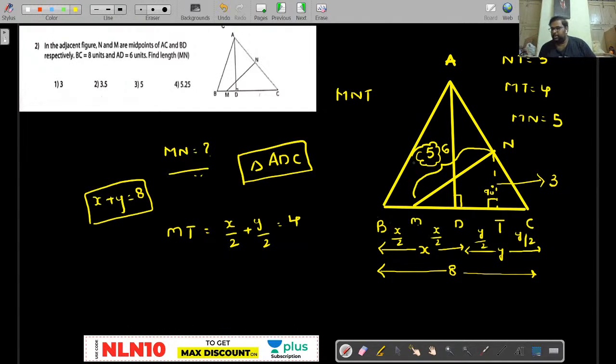I have used the midpoint theorem, what we have discussed there. As N is the midpoint of AC, I have taken a line segment joining N to the midpoint of DC. There you can solve it like this. Now the thing in geometry is that you can solve the same question in different manners. It depends upon how strong you are on basics. If you are very strong on basics, you can solve each and every question. So let us see how this question can be solved in a different way.